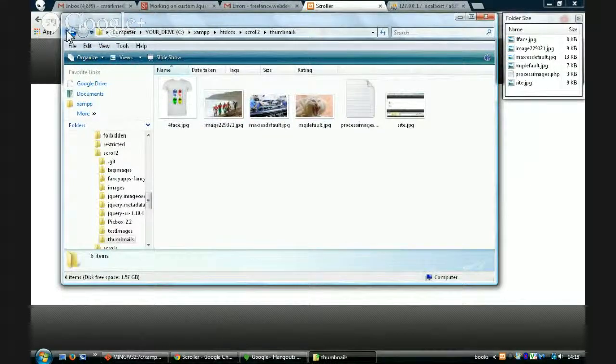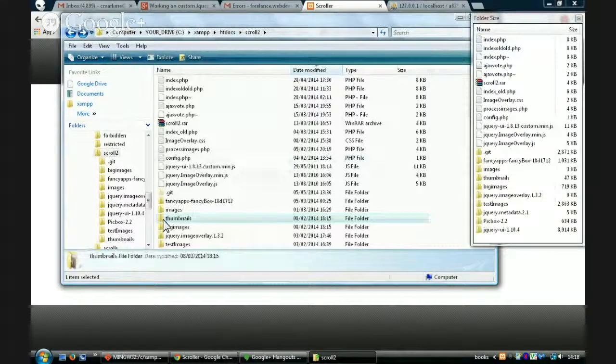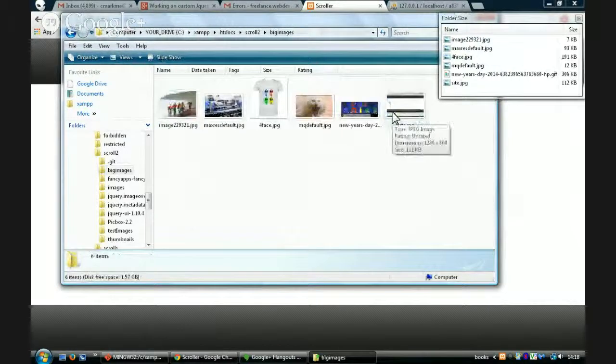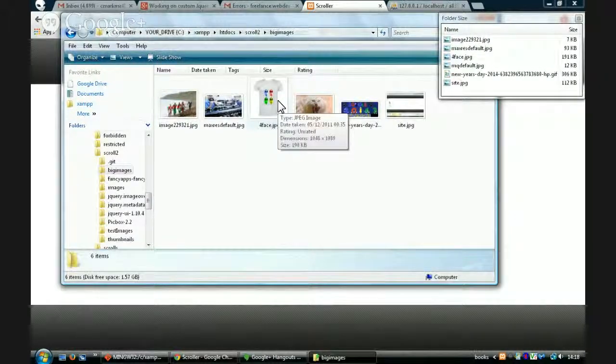So that was the thumbnails. Here are the big images. When you click on an image, it shows the big light box with the votes and whatnot. They're all in here, look. They're the original sized images. If we go above them, look, 320 by 180, 1048. See the big image? That's the width. 1089 is the height in pixels. So they're the big images. These are where they're stored in this folder here, big images.